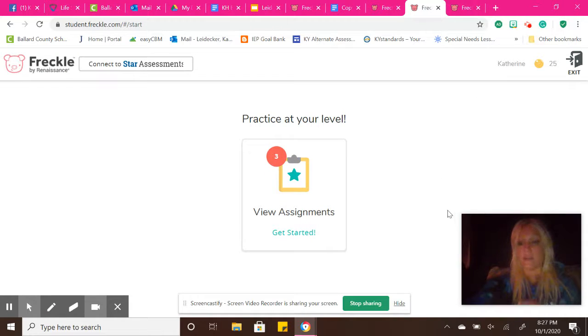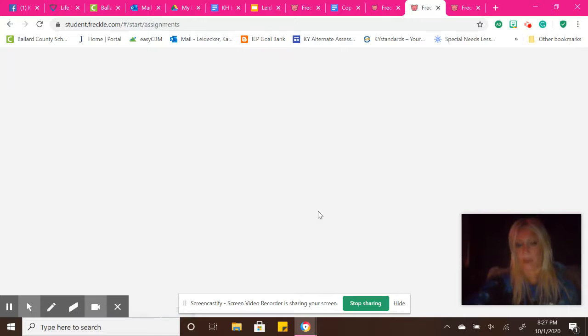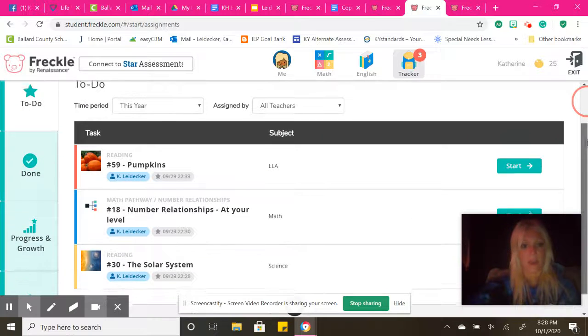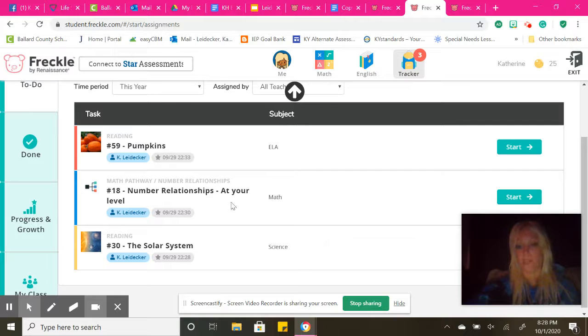Okay, so I had already logged in, but it'll show a box and it'll say first, last. And they type in their first name, type in the last name, log in. And they will have view assignments. So I have assigned that to them. And here they are. So reading. All I want them to read is this pumpkins. So they would just hit start, and the solar system. So making those connections between our pumpkin patch visit that we went to, as well as my physical space and science, students are learning about the solar system, and everybody's kind of been tied into that as well, doing different learning and activities with the solar system. So those are 2 books that you will read.